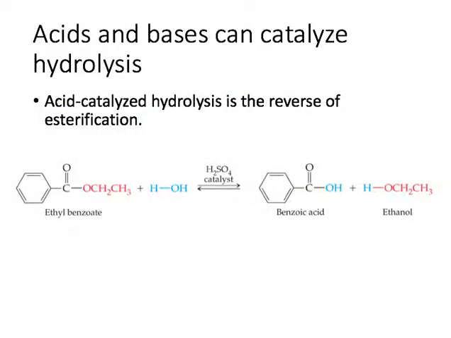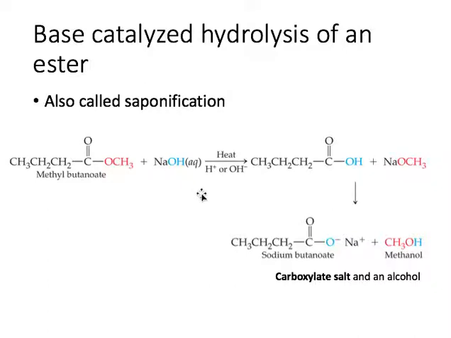The other kind of hydrolysis that we can do is what we call a base catalyzed ester hydrolysis. This is also called saponification, and it's the reaction that makes soap. So in order to do a base catalyzed ester hydrolysis, we still have to add water. And where the water comes from is this aqueous conditions, which means there's lots of water around in order to make the reaction happen. We also need to have a base. So in this case, we have sodium hydroxide, and we also need to have heat.